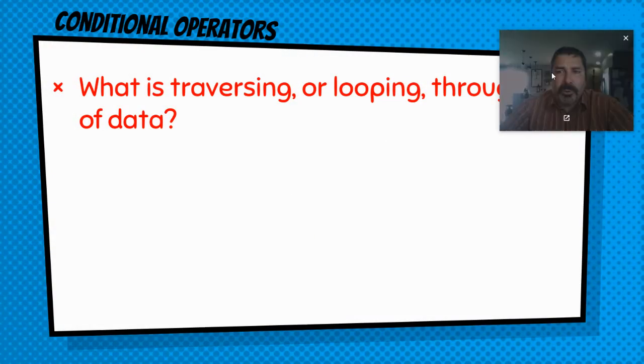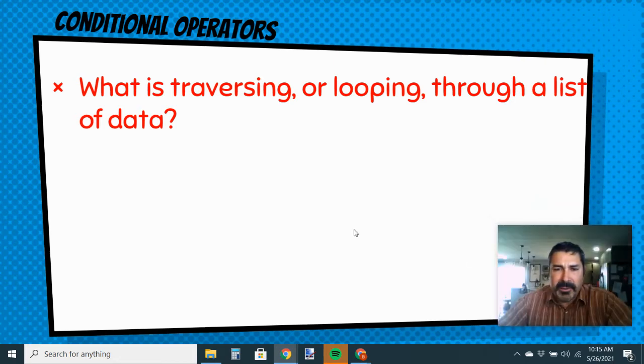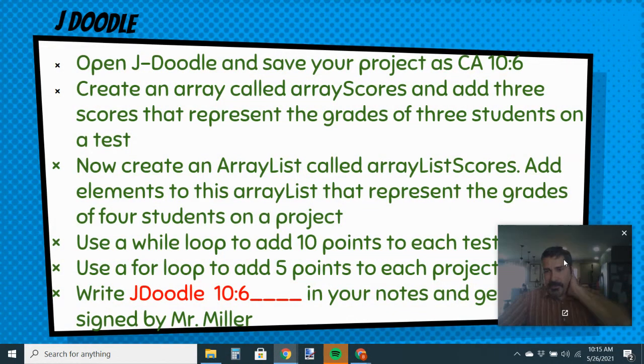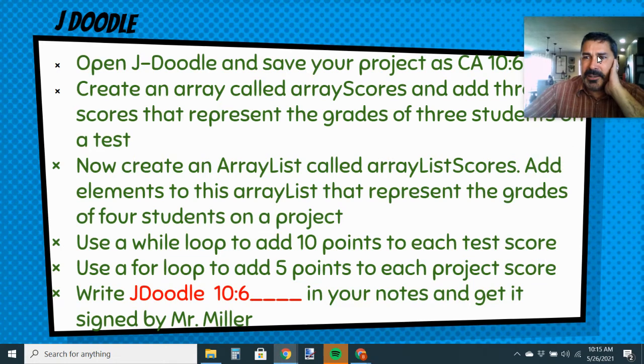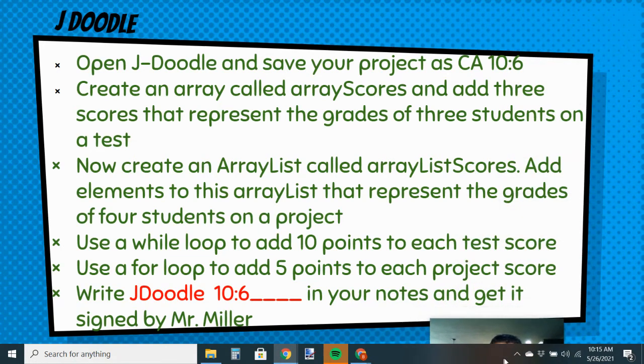Okay, what is traversing or looping through a list of data? What does that mean? Write that down. If you don't know the answer, ask me in class or on Zoom and I will help you. All right, so now we're going to try to apply it. Now this is a tough one, so this one's going to take a little effort here. I want you to see if you can do this on your own first before you watch me do it.